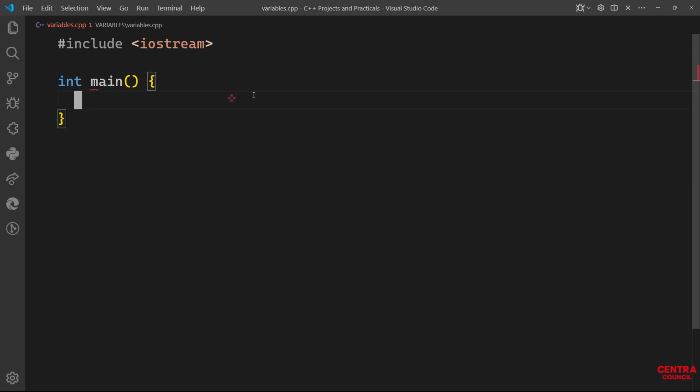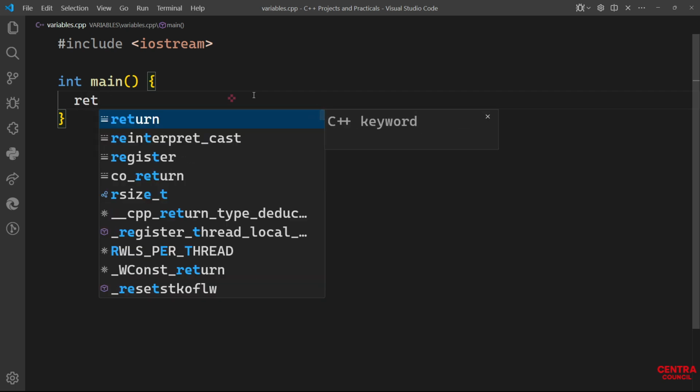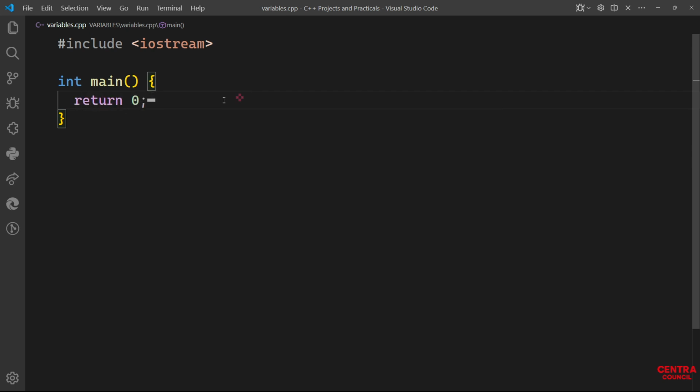Then you want to open your curly bracket, like so. Before that, you also know we need to return 0 in this case, and this tells us that anytime it successfully runs all the commands above, and it returns 0, it means all our code was successful. So just to remind you what that is.